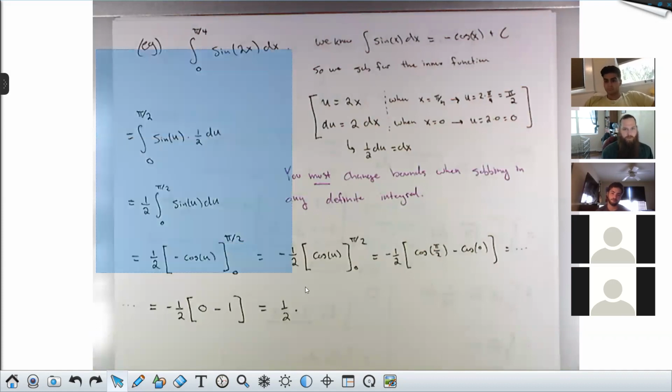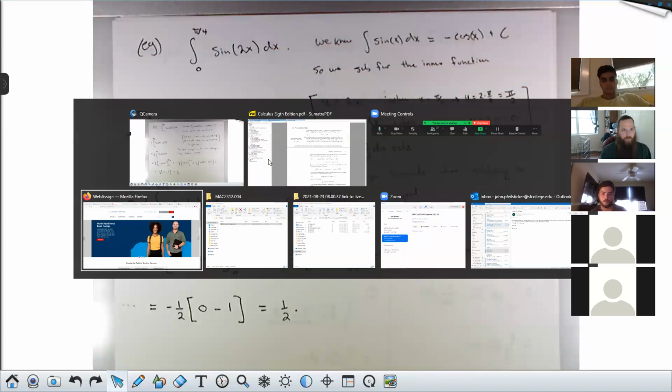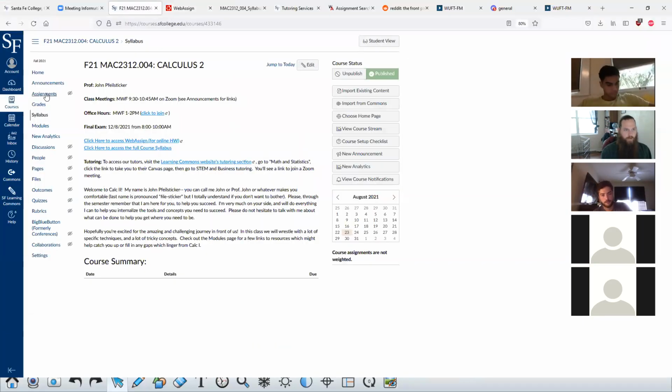Before I do that, any questions about this? When we talk about improper integrals and things like that, this procedure will be very important. So I want you to get in the habit now. Okay, let me try to convince you that substitution in definite integrals absolutely requires changing bounds.